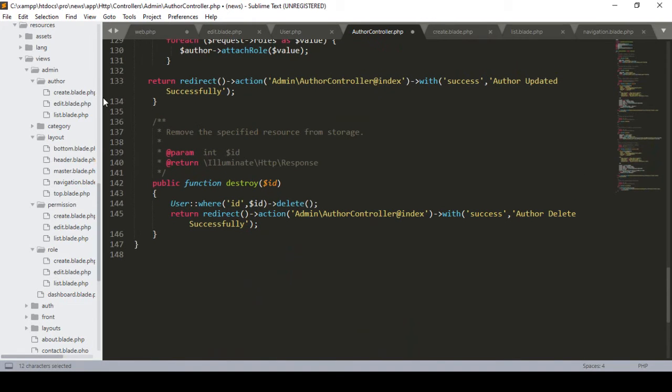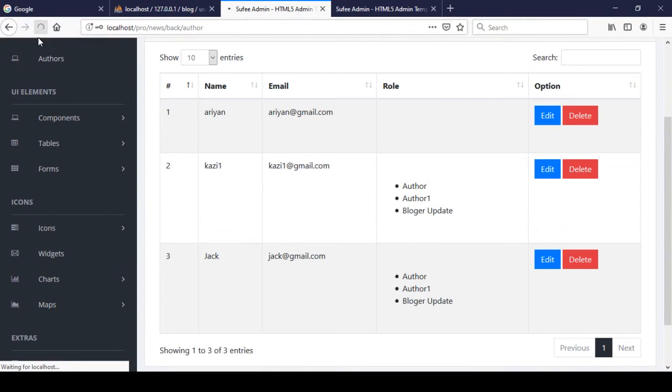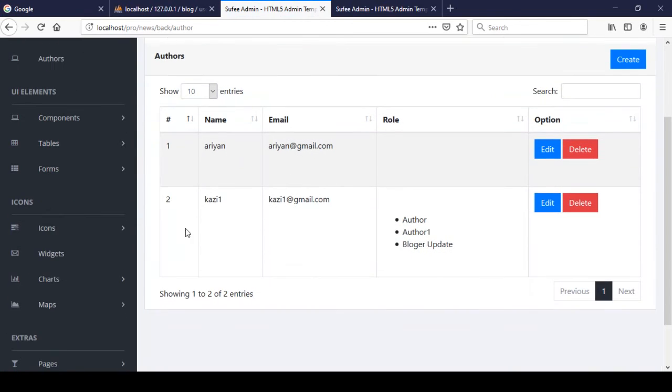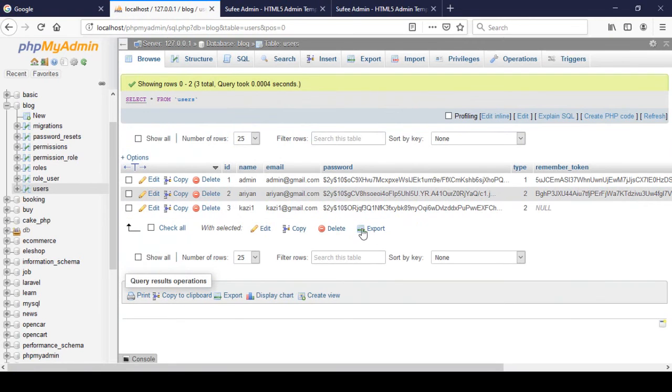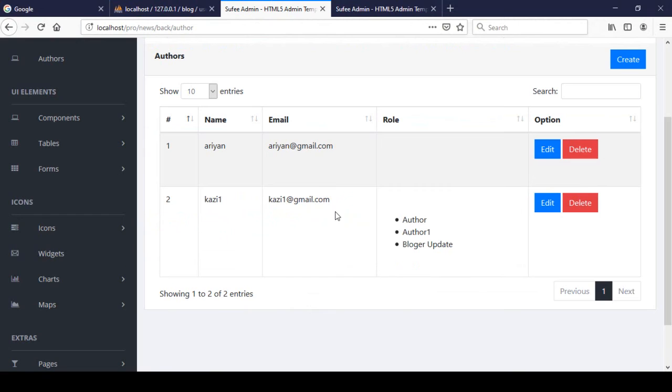Now let's check this out. I click on the save all, and now if you refresh that page, like I just refreshed it, now from here I want to remove that Jack. If you want to remove it, there is an option for the delete. If you click on the delete, yes, you can see it's now author deleted successfully. So now this author is removed from this position. And also if you go to the database and click on the browse, now you see Jack is gone from this area. I hope you can well understand how easily you can delete that author. Now it's perfectly deleted from this position.